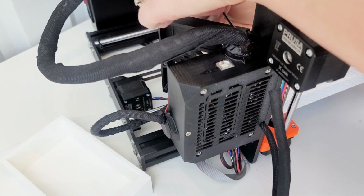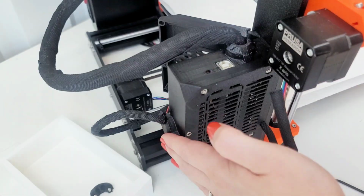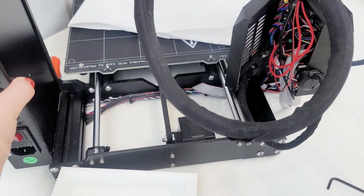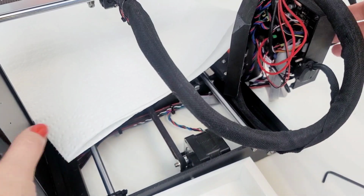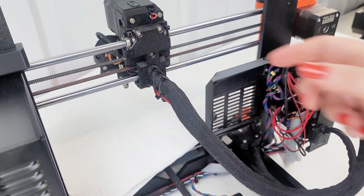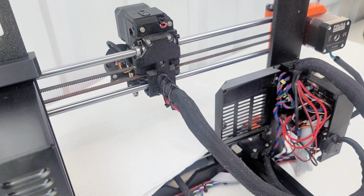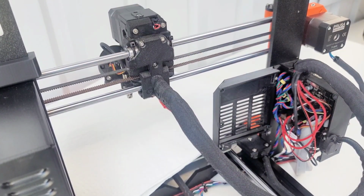Okay, I can get into this. I removed the zip ties on the cable holder. They're talking about on this side. I need to remove, well, it's saying all of them. Okay. Remove the textile sleeve all the way to the ENC cable. Okay.